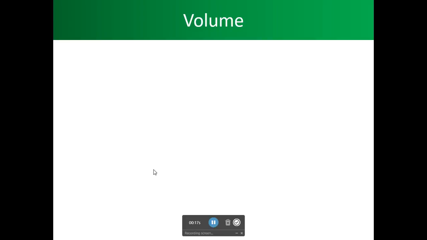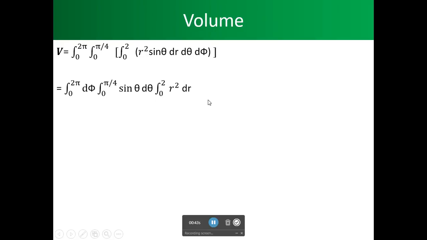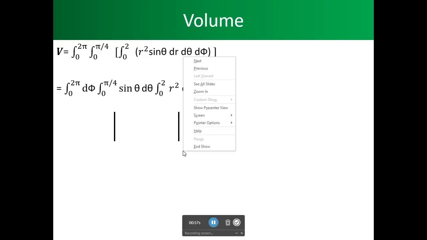We just explained how we went about looking at it and finding some of the boundaries. Okay, so we were able to find the boundaries now. The boundaries do not change, and we have to multiply times dV. And dV is r squared sine theta dr d theta d phi. With this, we're able to separate them. We can do first the d theta, sine theta. We can do an r and a dr.